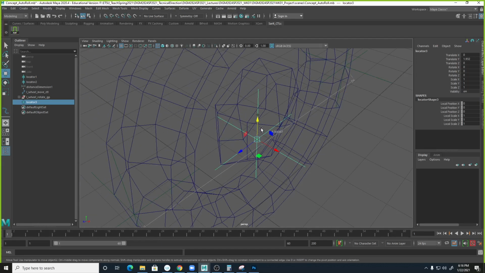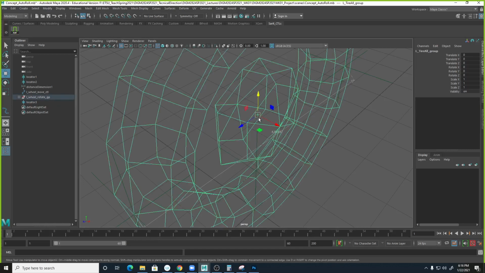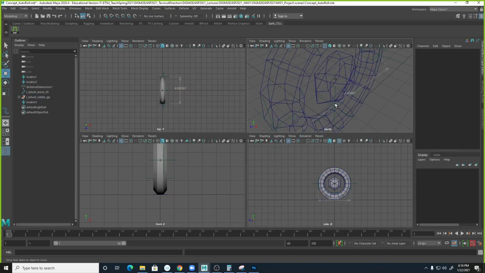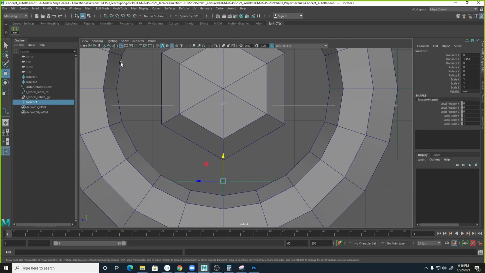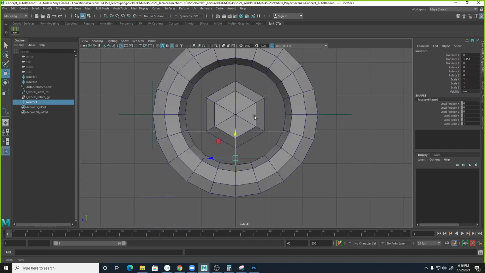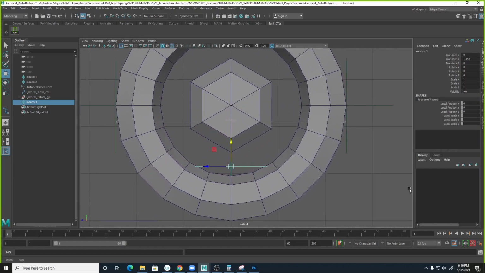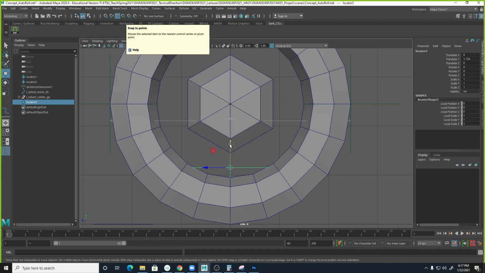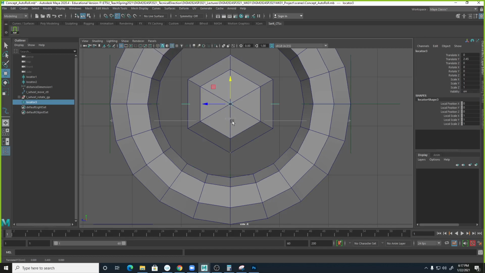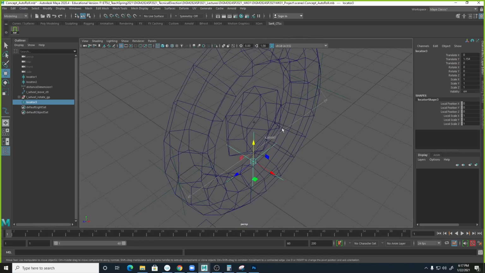So now, can you see we have another group node on there that's already centered? What if you don't have it? This is what you need to use. So you use the center of the object. This is why I turn on wireframe on shaded, because can you see that's the point, the center of the entire wheel. So I can hold V key. When I hold it, can you see it toggles on the vertex snap or point snap. So when I hold V key, I'm going to constrain it to only the Y axis. So when I do that, let me undo quick so that you can see what it does.